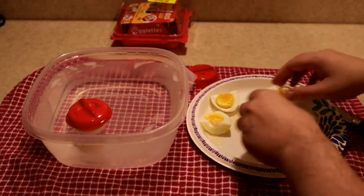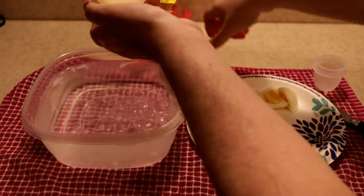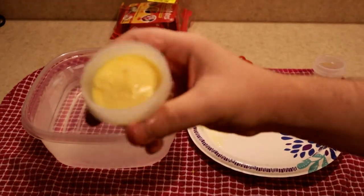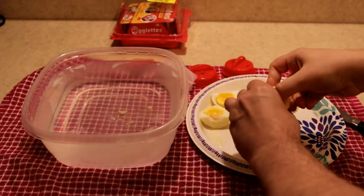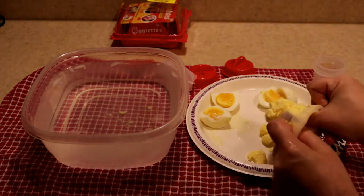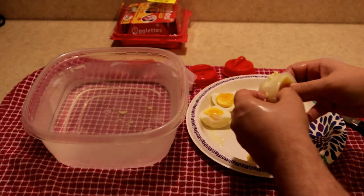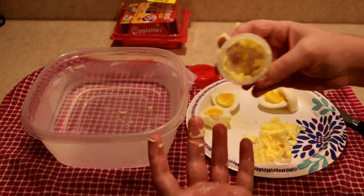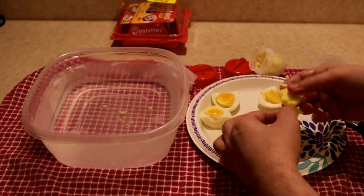Last but not least, we've got egg beaters — pop the top off. That one came out a little bit runny too. Looks like egg beaters when you cook them. Let's see if she pops out. I don't think this one's going to be successful — the egg beaters are all mush in there. I'm turning this thing inside out — they are stuck to the inside. They do come off with a little pressure. They say if you have sticking, you're supposed to use a spoon, but that's a mess. I would not recommend using egg beaters in here. It does feel like it's slightly cooked but it's really mushy.